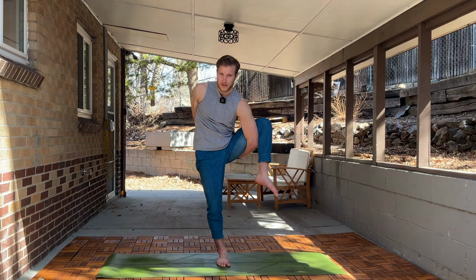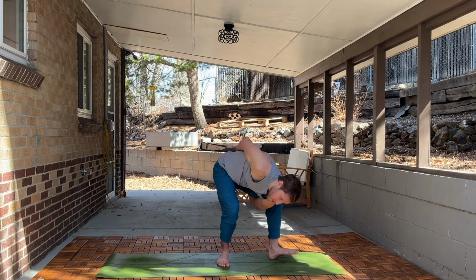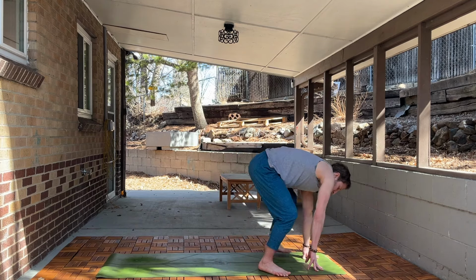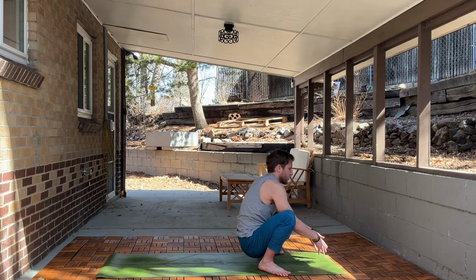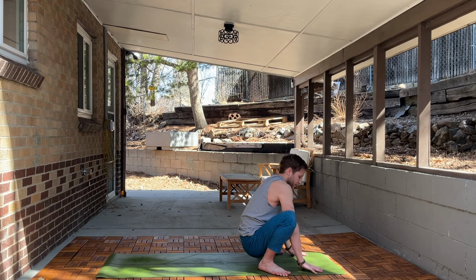Three deep breaths. Two. Good. And one. Slowly, with control, come back down. Malasana prayer squat towards the top of the mat. Hands come to heart center. Inhale here. And exhale. Good job. Plant the palms.